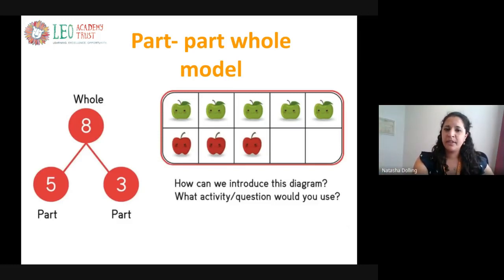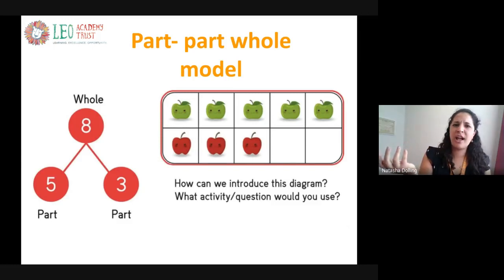And that tens frame, we've got our 8 apples in total, and we've got 5 that are green and 3 that are red. That tens frame, which most children are introduced to as one of the first representations, lends itself beautifully into being represented on the part-part-whole model. The part-part-whole model can be both a concrete representation and an abstract one, because I could put my 8 apples up there in the whole, and then I could show I've got my 5 green underneath and then my 3 red there. And then I could be writing the numbers alongside, and then eventually just having my abstract representation with just the numbers, as it is here.